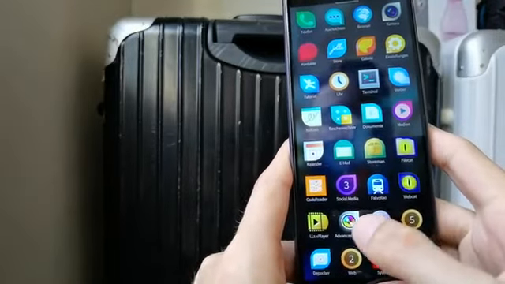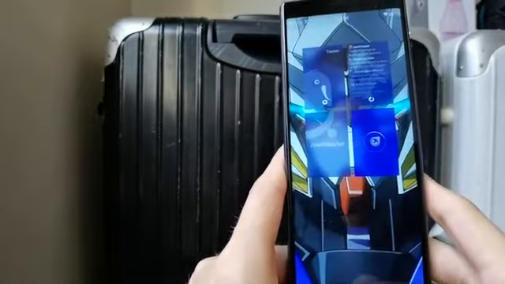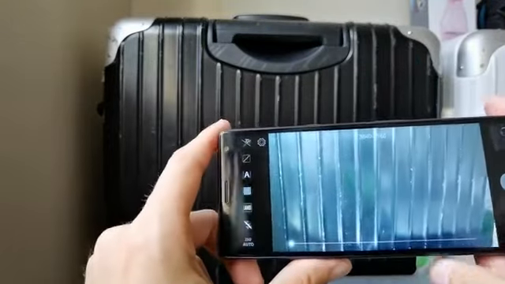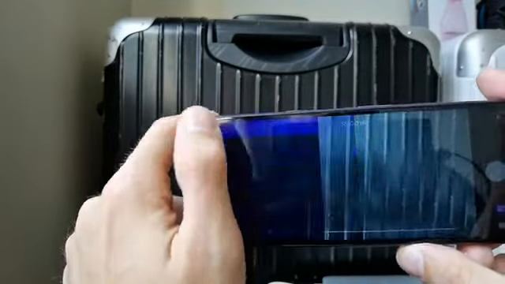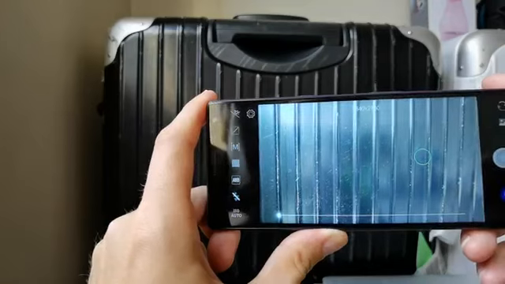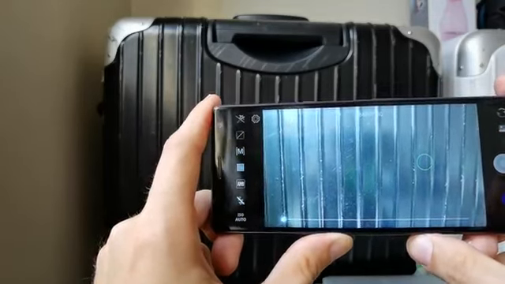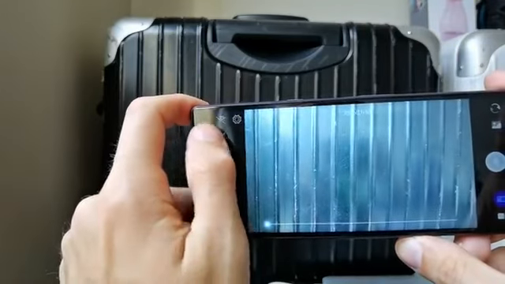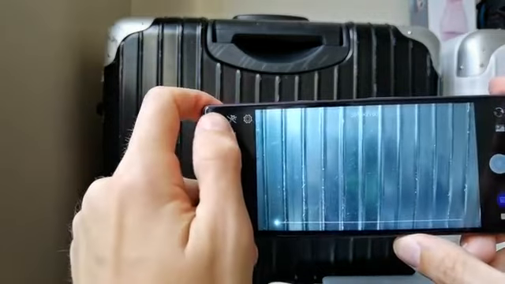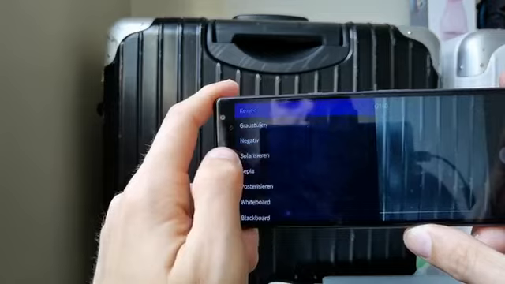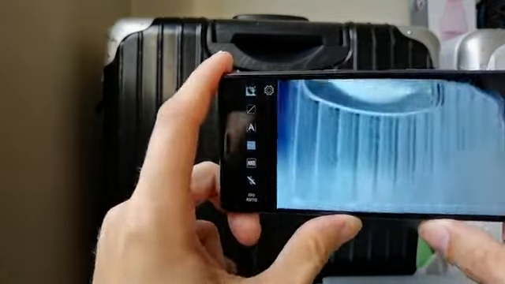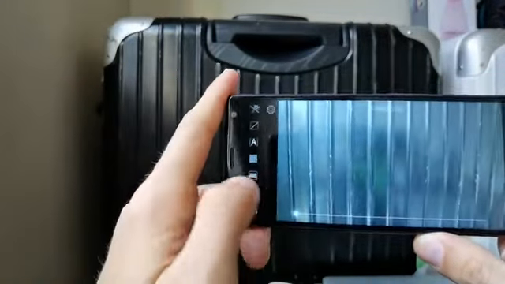Then when it comes to taking photos, I'm not using the normal camera app, I'm using the advanced camera app, because it has some more advanced features, just like, for example, a better focusing mode. So I'm now in automatic focusing mode, I can go to manual and then choose my focusing point. It will not change the focusing point when I hit the shutter button, which is a nice feature. It also has some other nice additions, just like for example I have different modes here I can choose from, and different effects I can choose from, just like for example if I want to have a negative effect, you can see now everything is appearing in a negative color format. So this is also pretty nice.